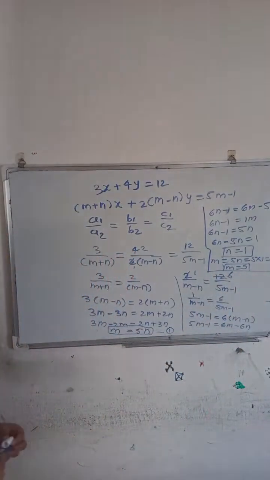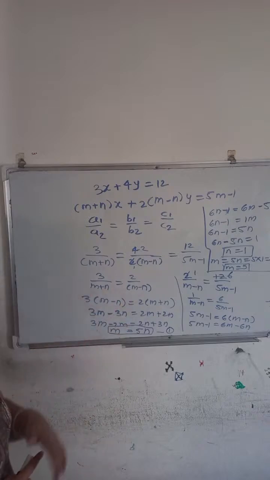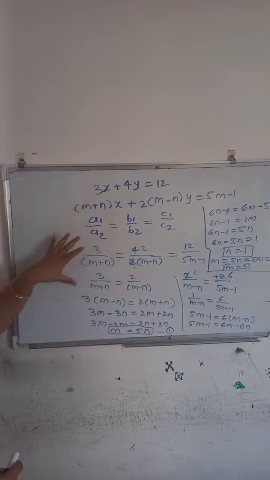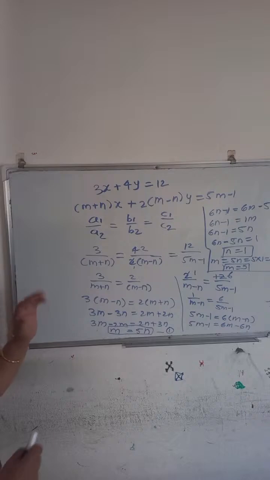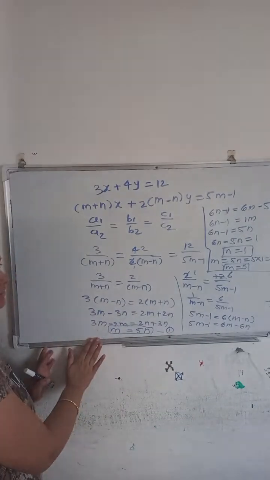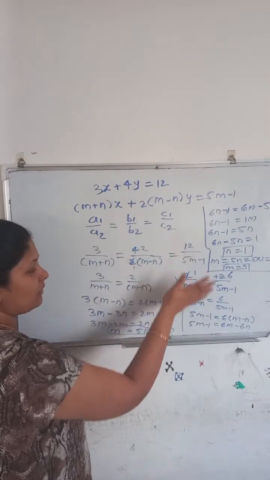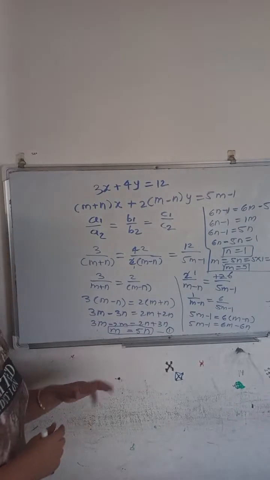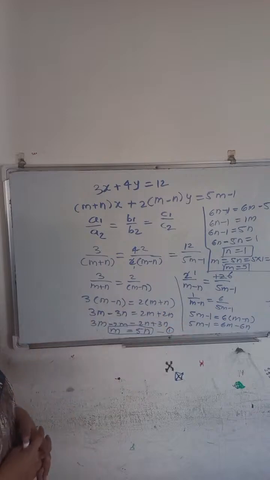Okay. This is a 4 mark question. Mostly they will ask this kind of question in section D. Getting how to solve? Okay. First they gave the equation. According to that we wrote the condition. And then we wrote the coefficients. Check where we can bring it into the lowest form, and just find out the relation between 1 and 2. And if you are not getting the answer, obtain a relation and give it as number 1. Then go for the second and third part, and try to bring a relation and check whether we can substitute equation 1 in the second one. Then put that in and you can calculate both variables m and n.